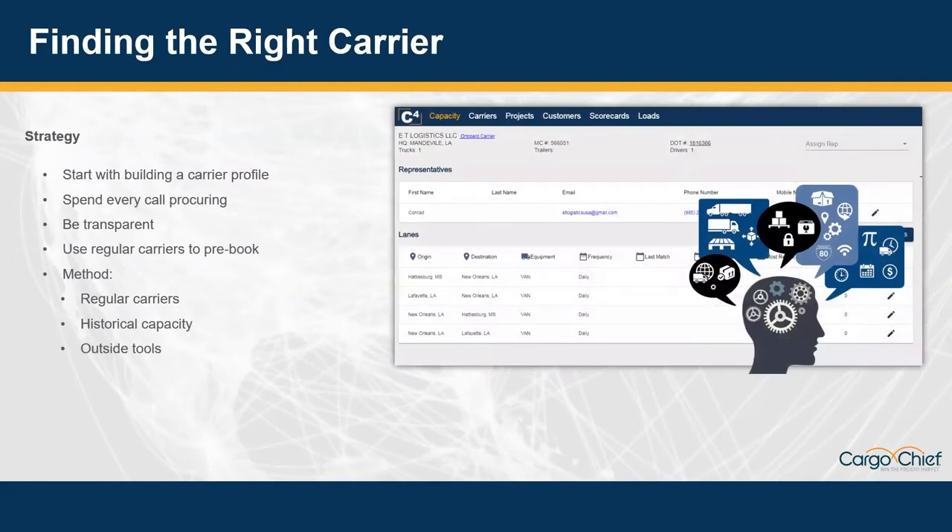When you're pitching out spot freight or loads to carriers, you always want to be transparent on load requirements — things like tarp sizes and weights especially — so there aren't any surprises, and so you have a more holistic quote when working with your shippers. Good things to talk about are commodities, types of freight, and corridors, so you're learning from carriers and using that information when pricing out new freight. Another strategy is to use regular carriers to pre-book with. These carriers are already compliant and set up, so there's literally no onboarding time spent.